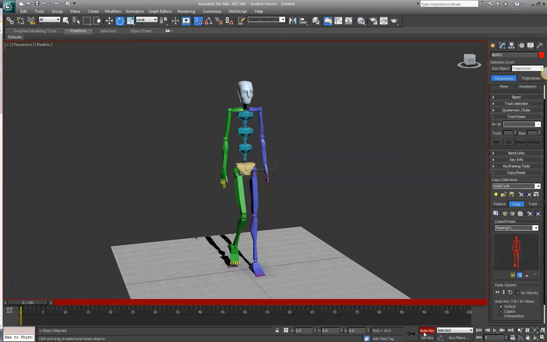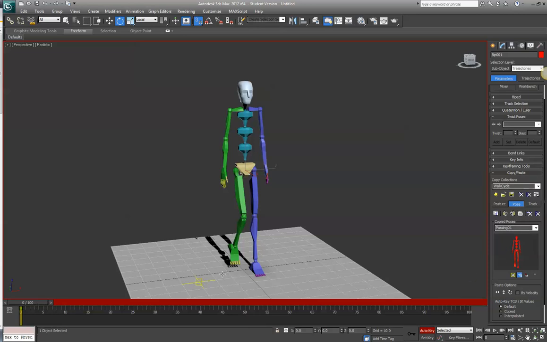So go ahead and click that, but be very, very careful. The problem with auto key is that any change you make will be recorded. So you have to be very careful about what you're doing. I would strongly refrain from clicking on anything in the viewport when you have auto key on, because we're going to be relying on the poses we created on this panel here to create the animation.